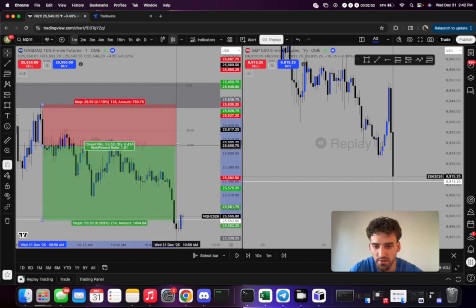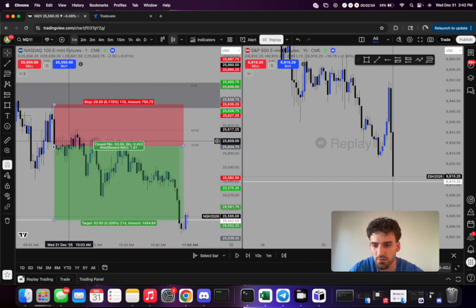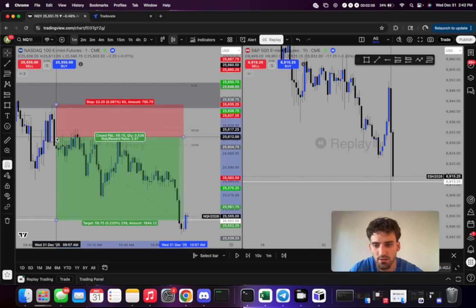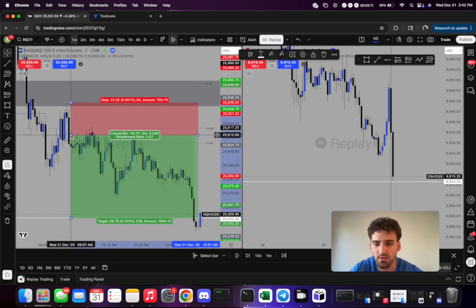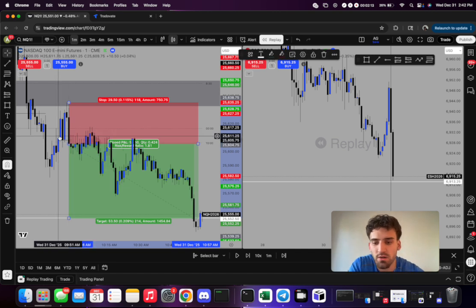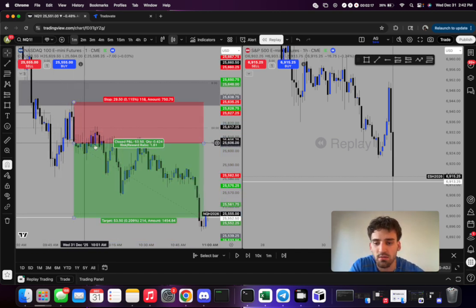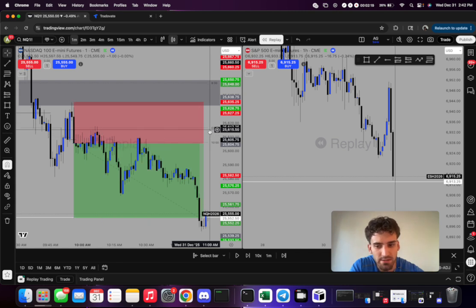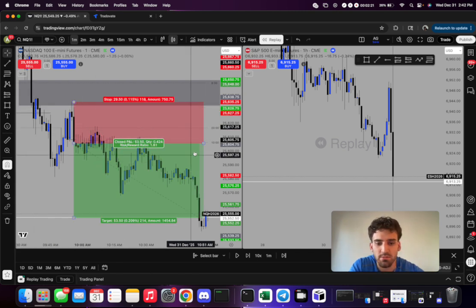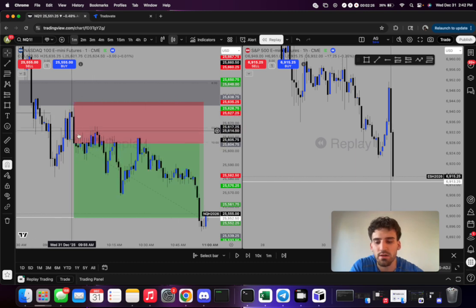It all does depend on the trader. You could enter on the close of the candle. You could enter on the fair value gap tap just for a better risk to reward. But I typically enter just based off of where it closes. I enter off the close of the candle, just because most of the time, based off the momentum, it does not come back towards the CISD or the fair value gap.